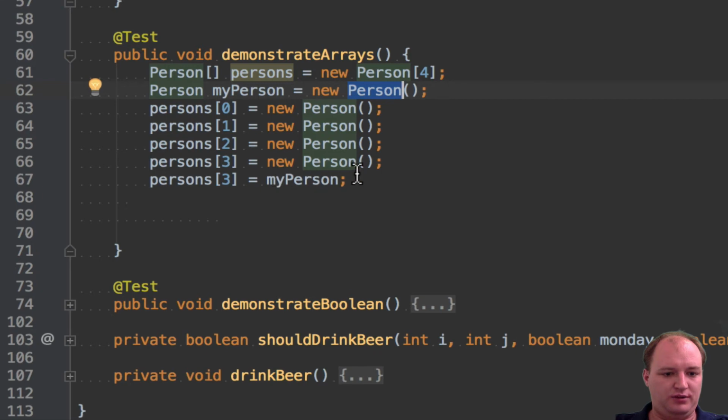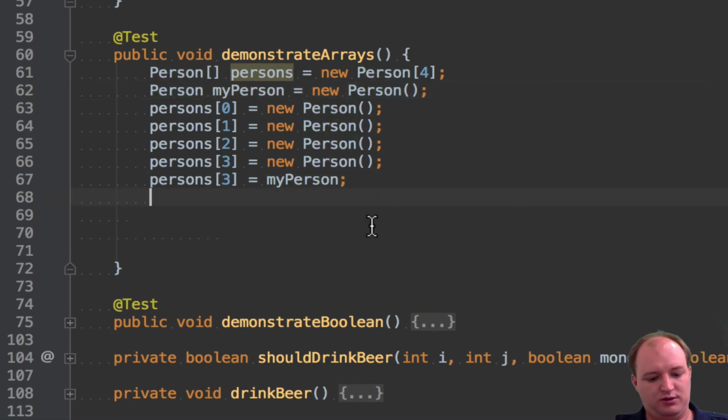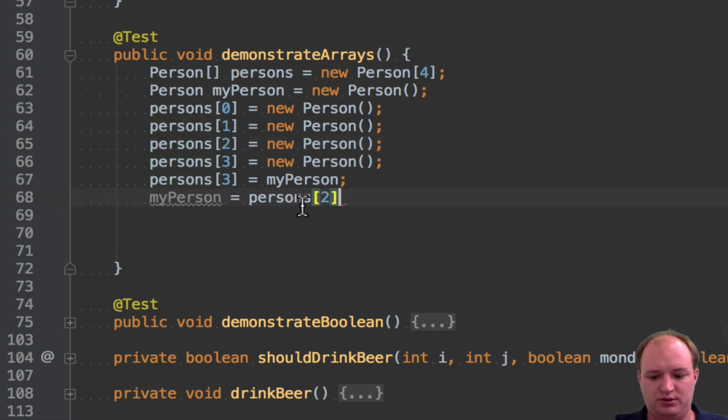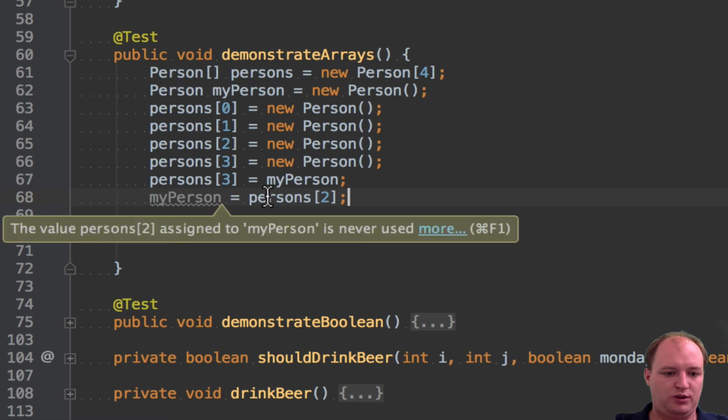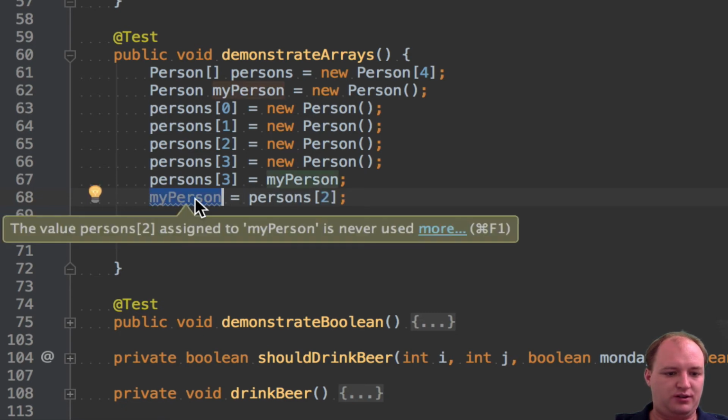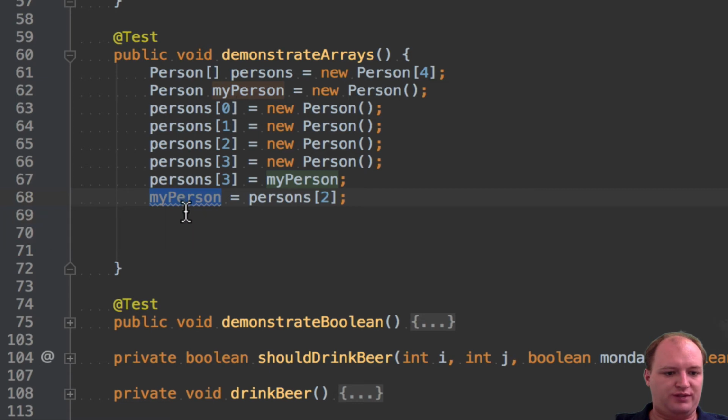Yeah, and you can do also the opposite. You can say my person equals to, I don't know, something. Let's take persons at position 2, which means the object that is at this position, the reference to it will be assigned to the reference variable my person.